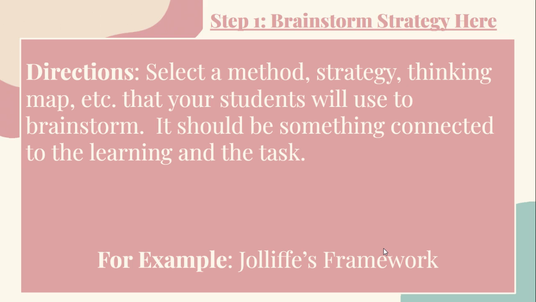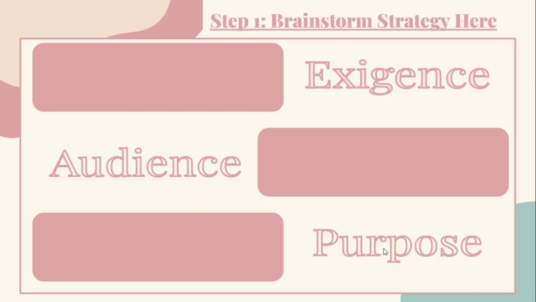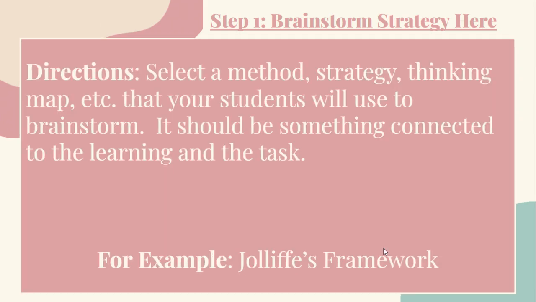For me, I like to do this 2-slide strategy. One slide, the directions, another slide is their actual working space. For step 1, for example, I say brainstorm here. I'm going to give them directions. This, of course, isn't their directions, but here I say brainstorm, select a method or a strategy or a map that you would want to use. It should be something connected to the learning and the task.